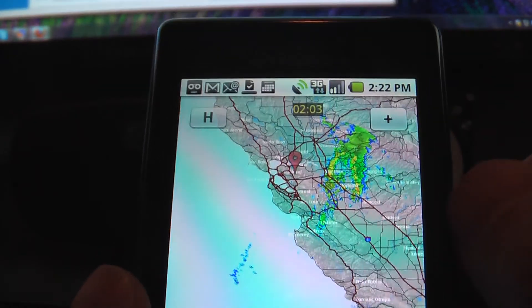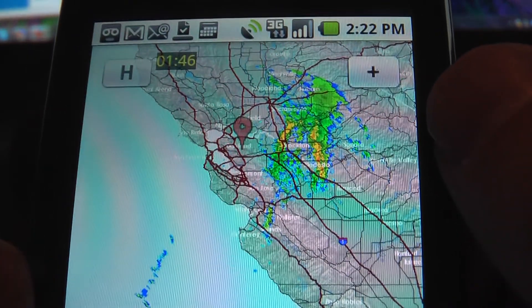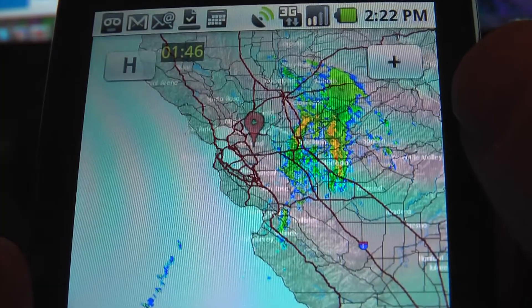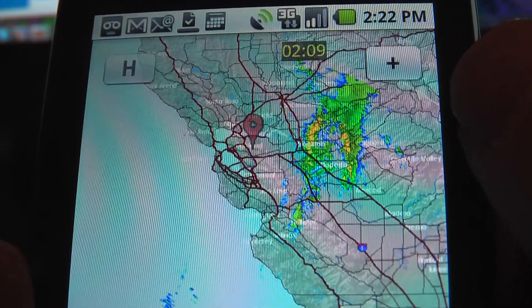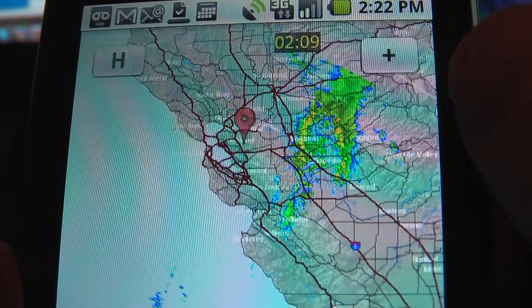As you can see here, they've got sort of an animation that gives you the time with the delay and where the precipitation is. Here in the Bay Area today we had some rain — we had more rain this morning — and you can see that's sort of headed to the east of our area through the afternoon. They mention that the actual weather data could be delayed up to an hour and 15 minutes.